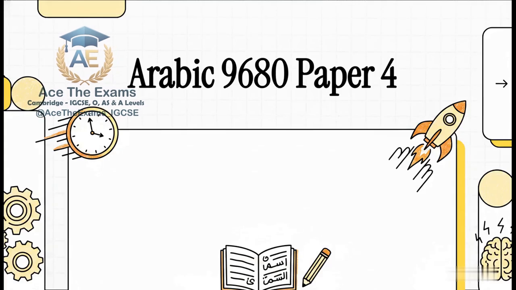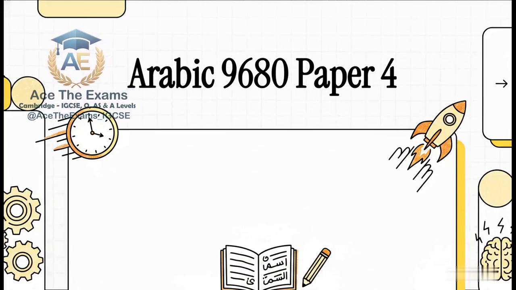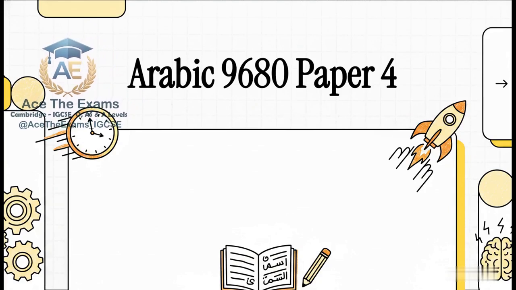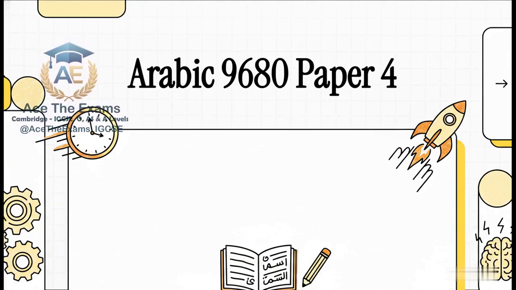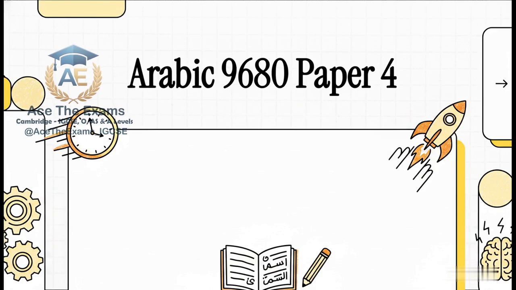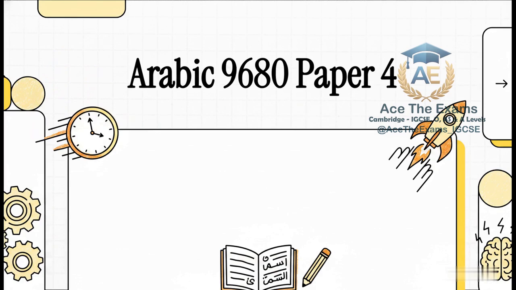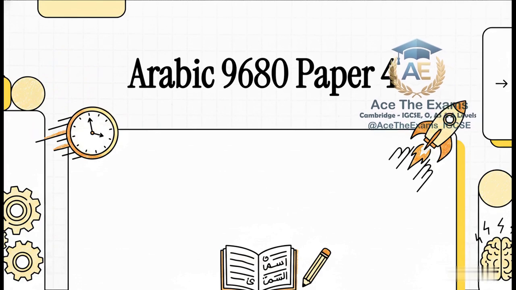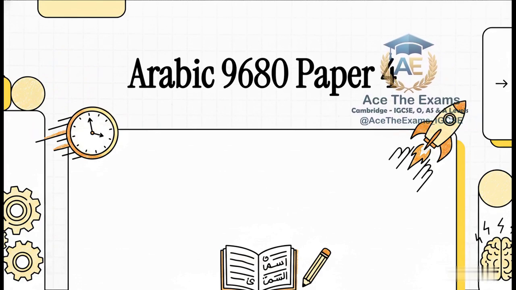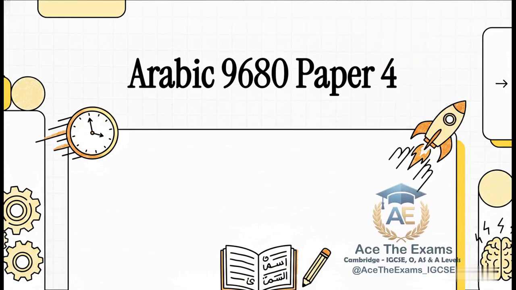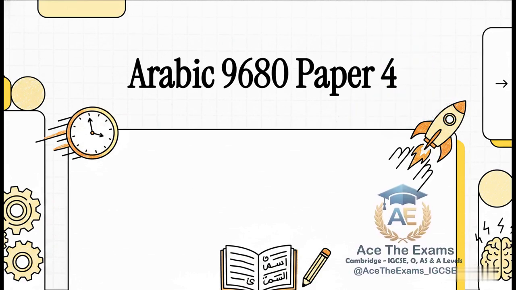Welcome to the tower. Grab a headset and settle in because I am your director, and today we're running a full-scale, high-stakes emergency simulation. We are simulating the final approach for the high-tariff 500 to 600-word Cambridge Arabic 9680 Paper 4 essay. This explainer is specifically designed to ensure you can manage the extreme, down-to-the-wire time pressure of this exam without crashing and burning. So let's get you ready to land this thing perfectly.